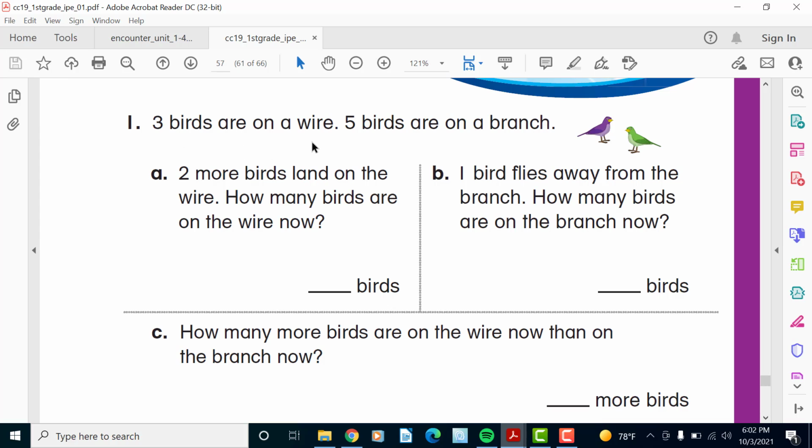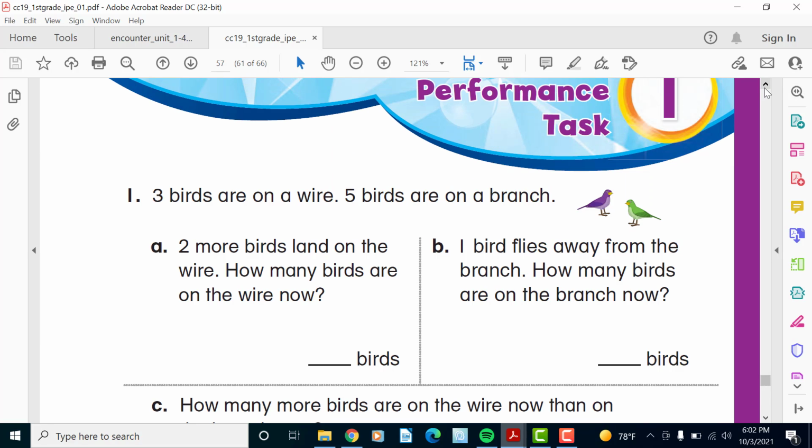3 birds are on a wire. 5 birds are on a branch. Now with performance tasks, we often have to really sort through our information. So here's what I'm going to have you do. Can you see my little pointy arrow here? Imagine I'm drawing and I draw a line right across there. I want you to draw a line with your pencil and put maybe 3 circles on it to represent 3 birds. There's the wire that they're on. Now a branch, maybe put a little rectangle sort of thing. And then put circles for birds, and we've got 5 birds on the branch. So pause if you need to finish your pictures.